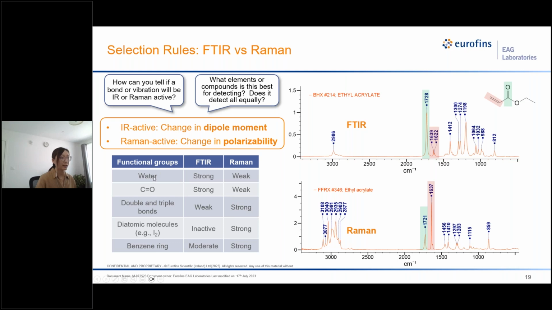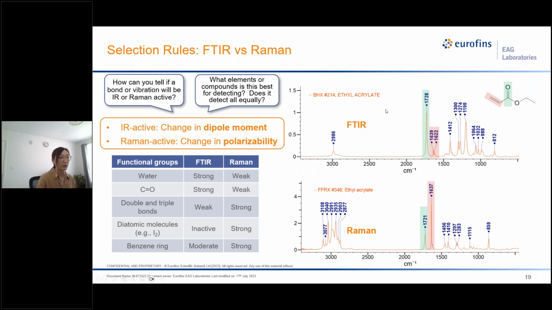Taking water as an example, due to the presence of a permanent dipole moment, water produces very strong absorption in FTIR analysis, and that is why FTIR is preferably performed in a nitrogen-purged environment. Raman, on the other hand, is not sensitive to moisture. This is because water is a very weak Raman scatterer, so in a lot of cases, it is very challenging for Raman to even detect it.